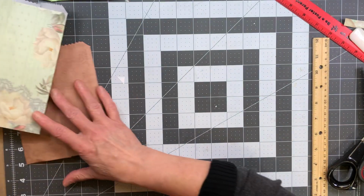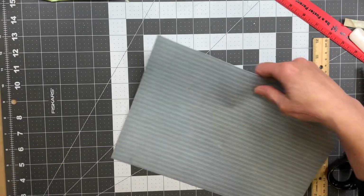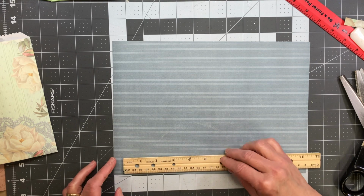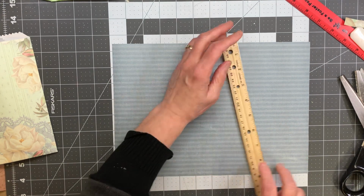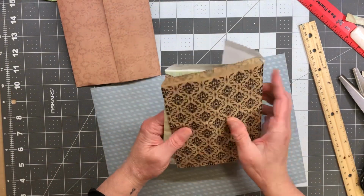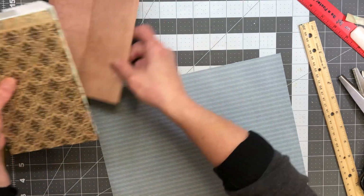Let's try another one. Let's see if I can do this a little bit easier. So I already cut this. No, I did not, but I want to measure it really quick. This is measuring 12 that way, and it measures 8.5 that way. Oh, and I did want to see how much bigger this bag was. So it's a little bit taller. If I want to make it shorter, I sure can.